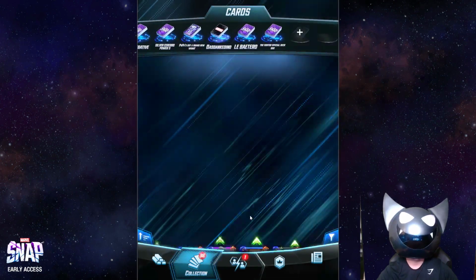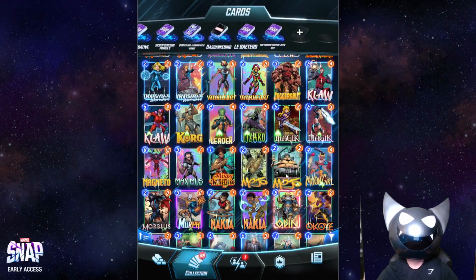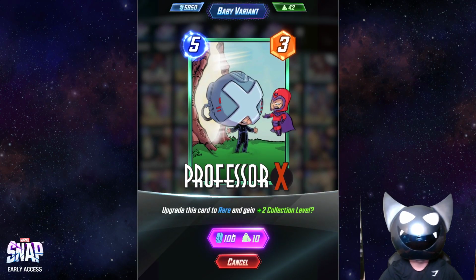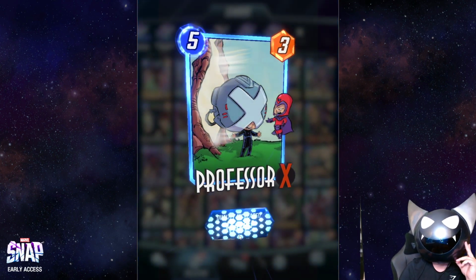Let's see here. What do we got? We're gonna go through like all these cards or what? I guess I could go with the Young Professor. We're gonna go with my card. This one, I like this one a lot. I think this is one of the more popular ones right now.